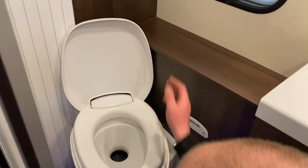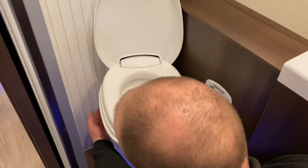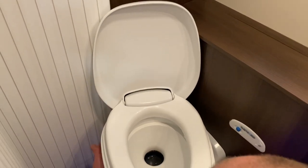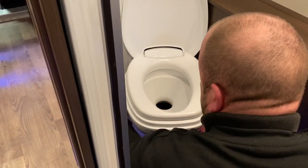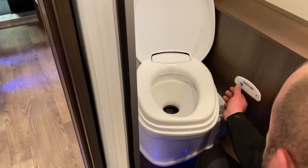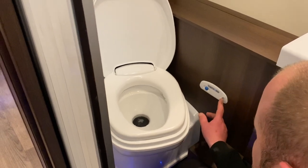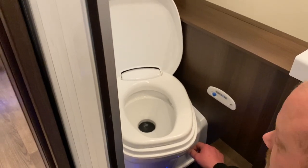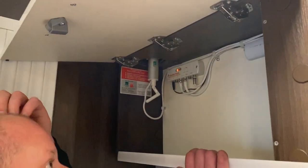Moving through into the bathroom area. In the bathroom we have your toilet. The flap on the front of the toilet is to enter your waste — it's around here. Obviously if you can't get your cassette out like we said earlier, you need to make sure this flap is closed. To flush your toilet, just press the blue button and it flushes for you. There is a little LED on there that lets you know when your toilet's full. Up in this cupboard is a TV aerial that somebody's fitted.